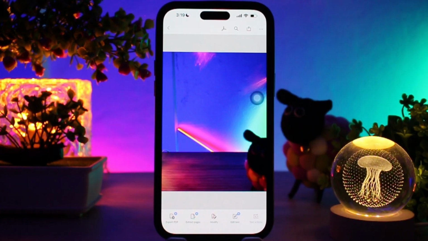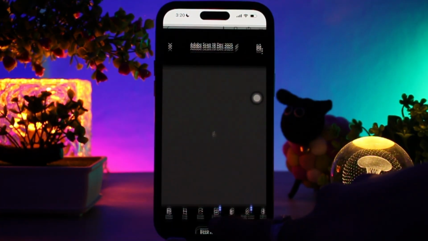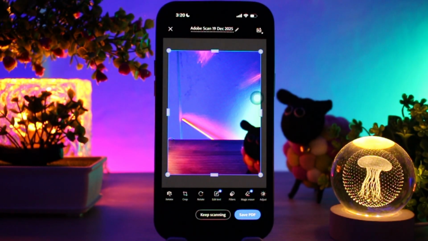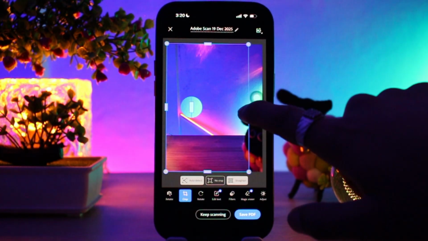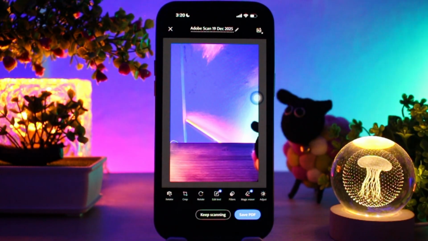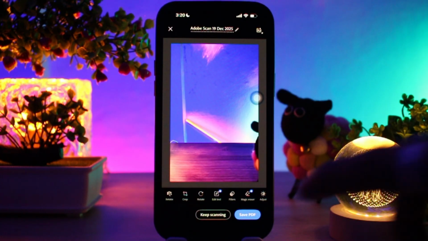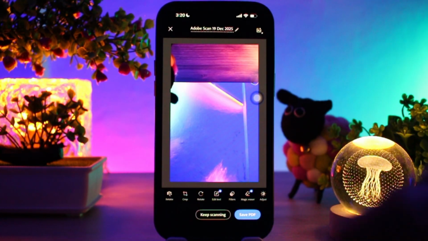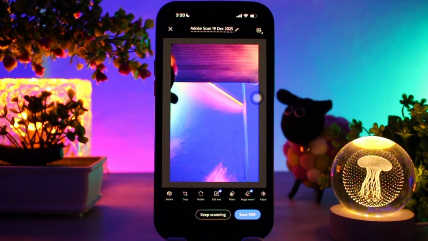Now what you need to do is simply tap on modify on the bottom, and once done you'll find options you can use like crop, and you can adjust the crop size as well, and then adjust the edges manually by dragging the corners. Once done, simply tap on the crop button once again and that will crop your image. You can also select the rotate option right here, and once done, simply head back and tap on the toolbar.